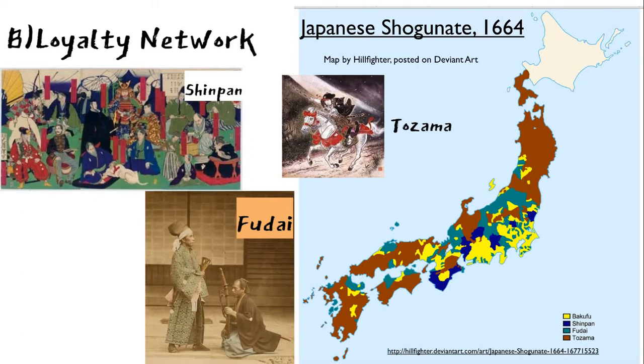Tokugawa set up this network of daimyo, where the Shimpan daimyo would be the daimyo who were with Tokugawa from the beginning. Fudai daimyo would be daimyo who came over and swore loyalty eventually, and then the Tozama daimyo are daimyo who opposed Tokugawa. Tokugawa would then enlarge or shrink the size of their estates based on how much support they had for him. And so by this, he would reward and allow his followers to become incredibly rich and powerful, and would economically punish his rivals, ensuring that he would keep control over them. So this Shimpan, Fudai, and Tozama daimyo divide would exist throughout the rest of the Tokugawa period.